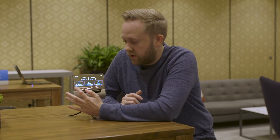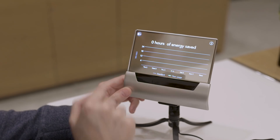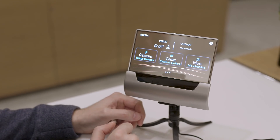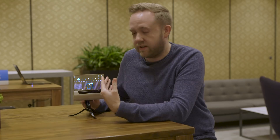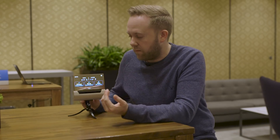It's going to respond in terms of the user interface, and you've also got a lot of the energy-saving settings you'd expect. You can dig in, work out what energy you've saved, and you can set smart controls on things like your heating — editing a schedule similar to what you'd see on most smart thermostats, and you can copy those across to other days pretty easily. There's also a mobile app that will have the exact same user interface as what we're seeing here, so you can set all those things remotely as well.